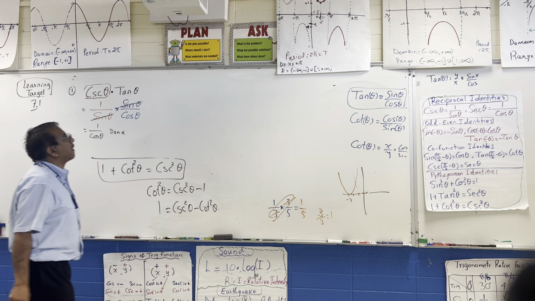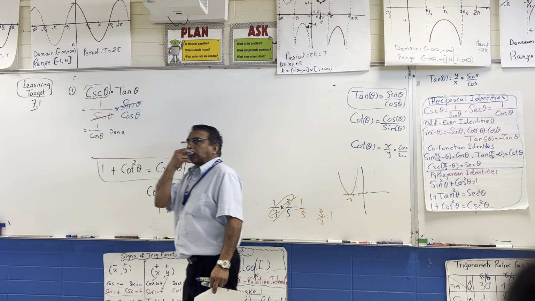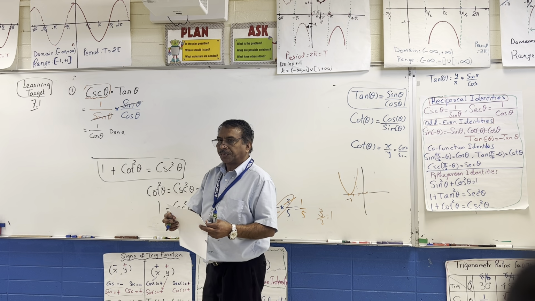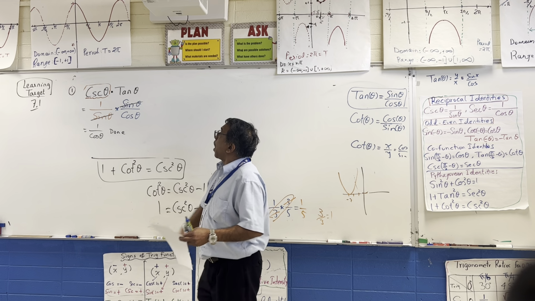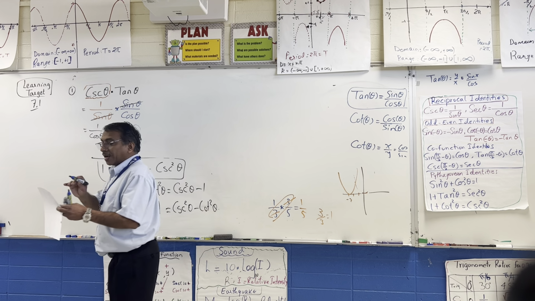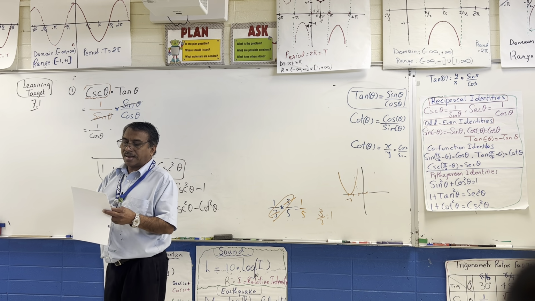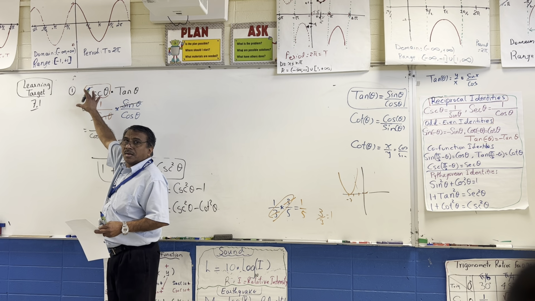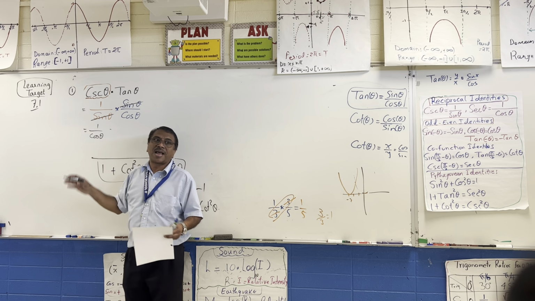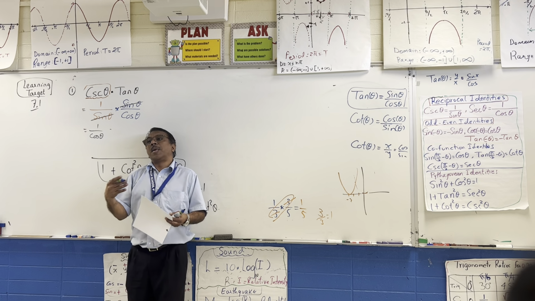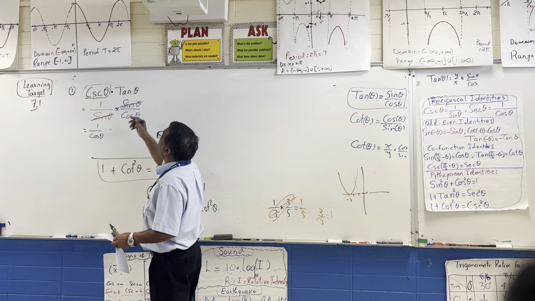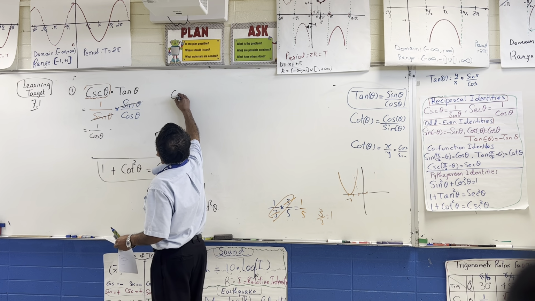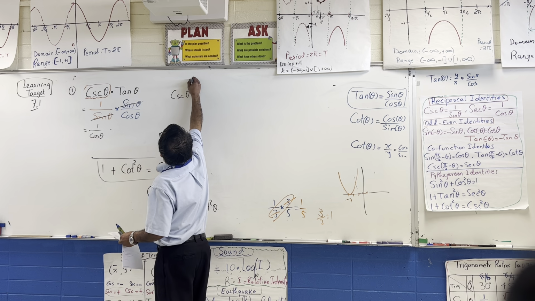Would it be sec over theta? Which one? I mean sec and theta, because 1 over. But the question says write this expression, and at the end, the answer should be only sine and cos. Got it? But they could have asked the same question and said, I can reframe this question, prove that.